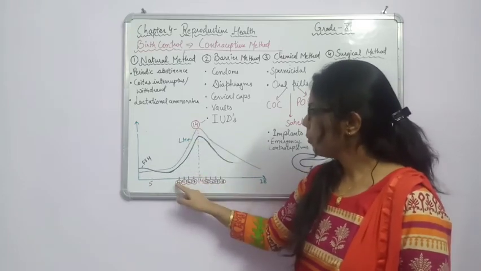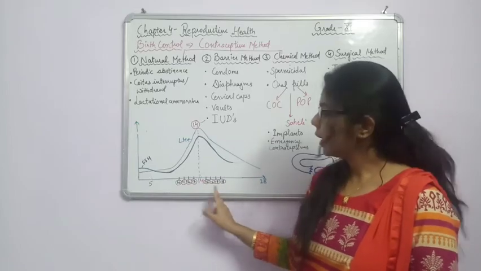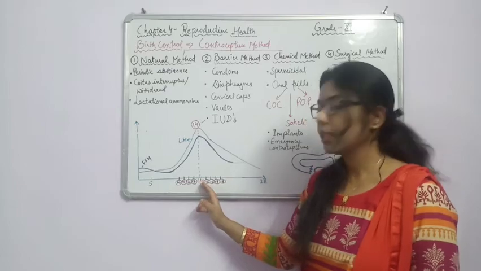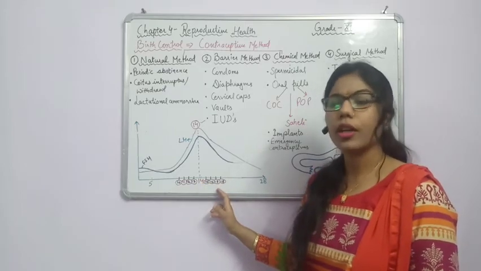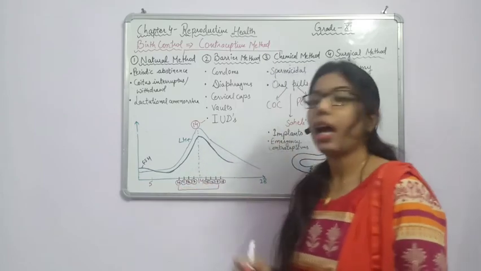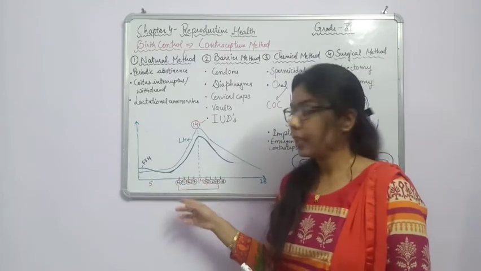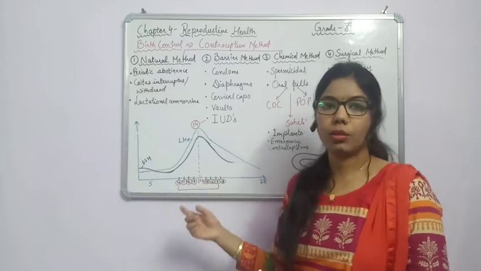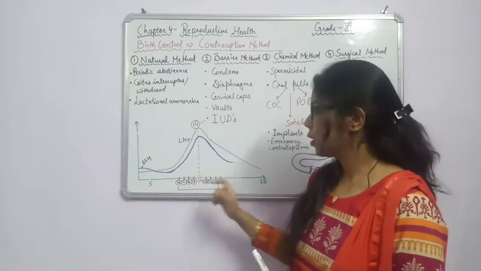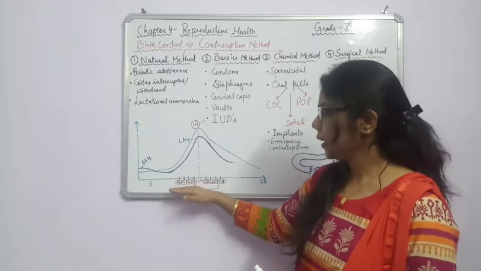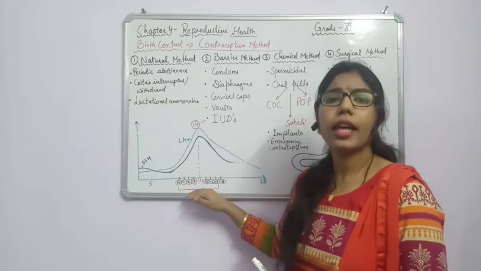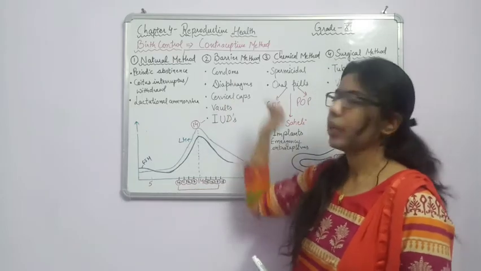So it may be from 10 to 17 days. We are taking these 3 days prior to the ovulation and 3 days after the ovulation from a safety point of view. So we can say that 10 to 17 days are the fertile period of women. In this period, there are more chances to get pregnant if coitus will be there. Fine. So it is required that they have to avoid this fertile period, and if they are going for the coitus, they have to take some protection.